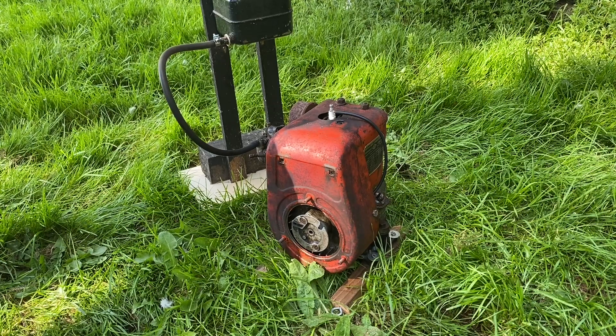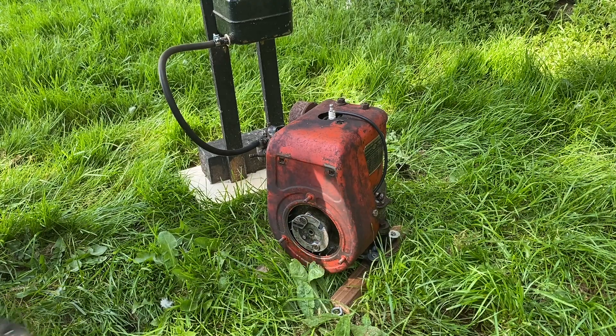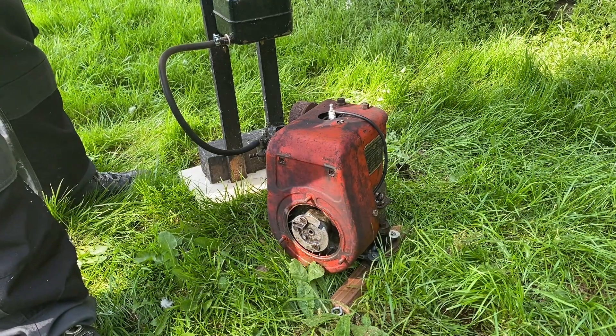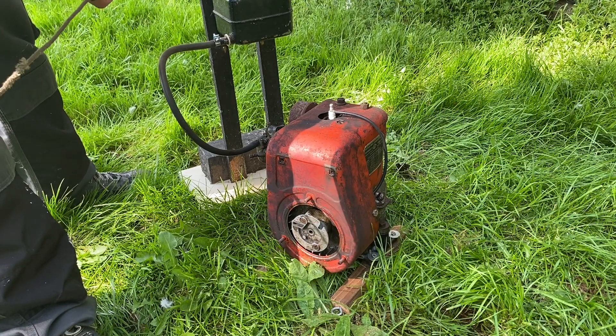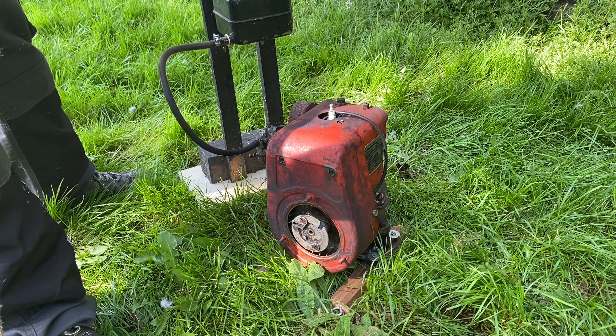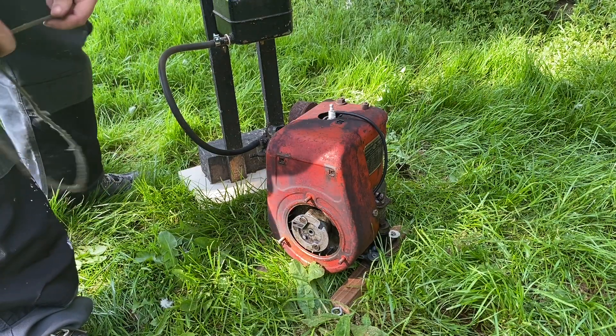When I find something that can fit the manifold of the old 5S's block, we'll probably use the leftover bits again from this Suffolk engine that we stripped down to get the 5S block running. That would be quite interesting because the old 5S was a lever start engine, which is a bit unusual. I only had about 30% of the engine when I got it, so I don't have a flywheel for it, but I do have a couple of other Briggs & Strattons I could take a flywheel off temporarily.